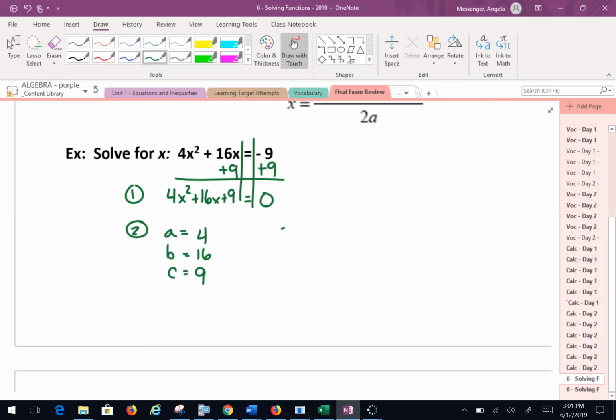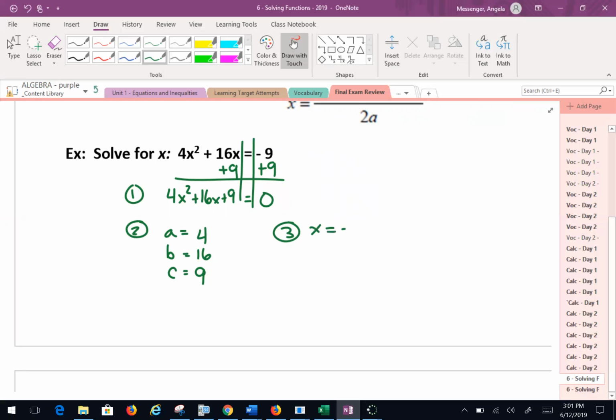Next thing, some of you might jump right to your calculator and say, I'm just going to type this in my calculator. If you do not show the substitution into the formula, you're going to lose credit for work. Even though you have all this here, you've got to show what you typed into the formula. It's better to show it, because if you get the wrong answer, we know when scoring that they must have typed it into the calculator wrong, but they knew exactly how to substitute it into the formula.